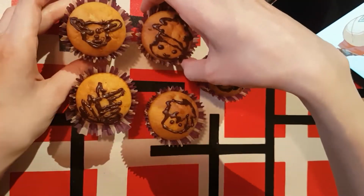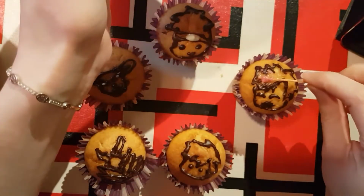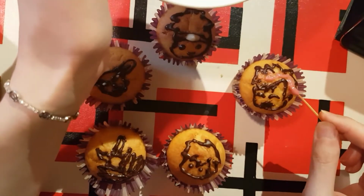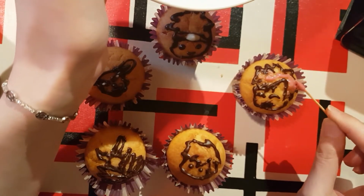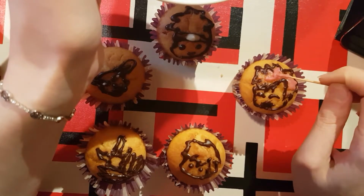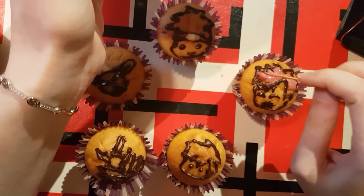And here are all the 5 drawings that I made on the cupcakes. I decided to try and color them a little bit, but I didn't have a lot of food coloring. I used the red one that I have, but it only gave it a little bit of pink color, even though I added a good amount. So I decided to make a pink-haired Gaara.